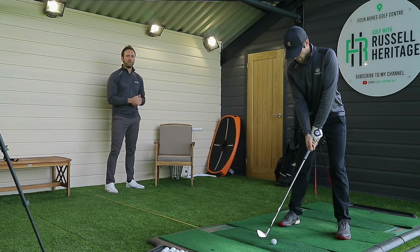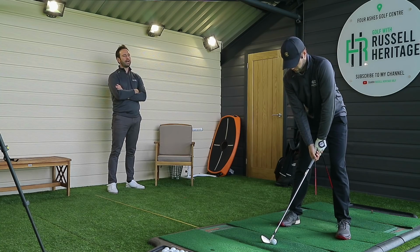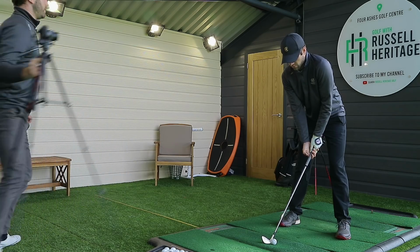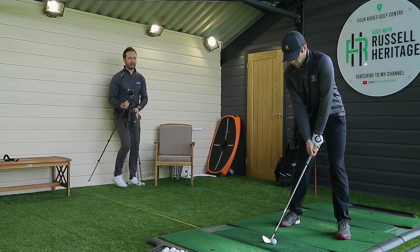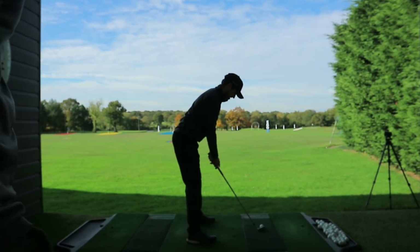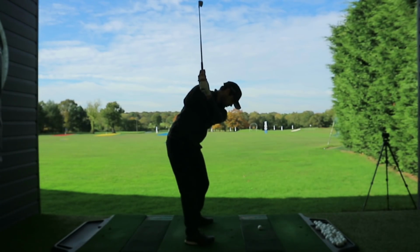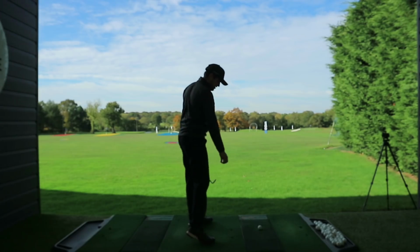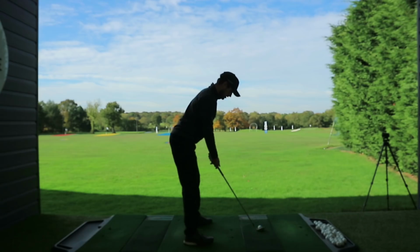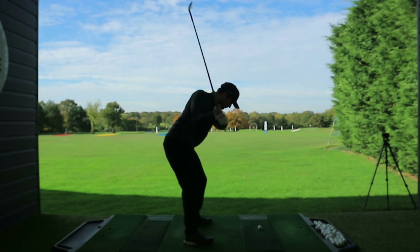So George, if you round your shoulders off excessively, good. And now without compensating in your posture, so let's bring this camera here, I want you to try and swing it back as far as you can without forcing yourself to come out of posture. Yeah, do it again for me. Round your shoulders off and swing, exactly. Now, as people have seen with George on the channel, he's incredibly supple and pretty flexible relative to the average person. So the fact that George can't get to capacity in the golf swing should be pretty illuminating for those that are struggling.